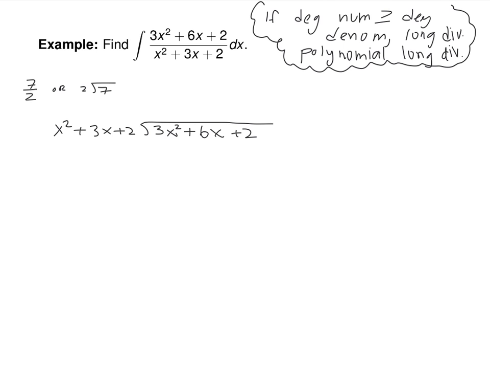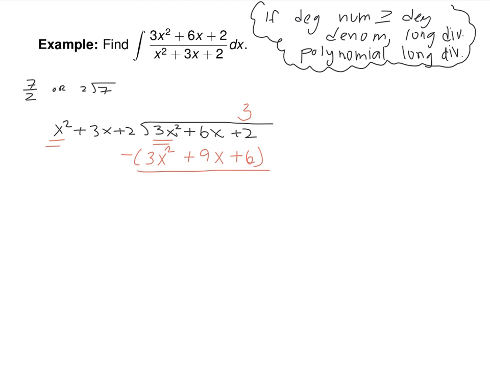And what you think about is that what do you multiply the x squared by to make it match this 3x squared? And the answer is 3. It's a constant, so it goes over the other constant, the 2. Then that 3 multiplies by the entire polynomial, 3x squared plus 9x plus 6, and you take it away. And the parentheses that I put right there are the thing that mess students up the most frequently. And the reason you only look at the first term is you just kind of cancel these things term by term. So you worry about the biggest term first and then go on to the next.